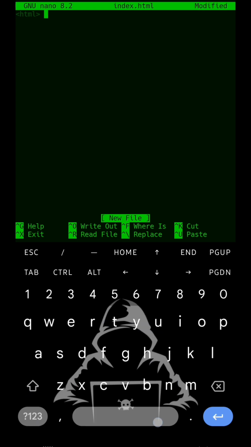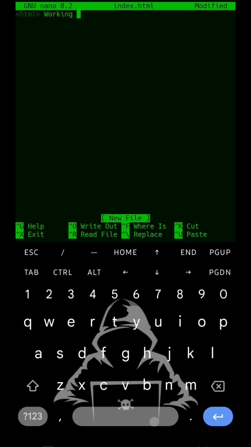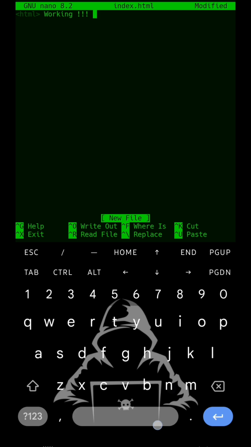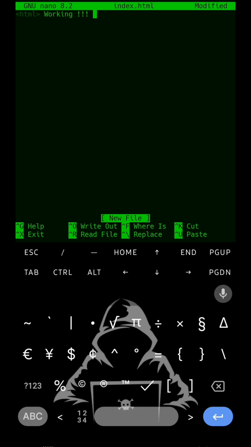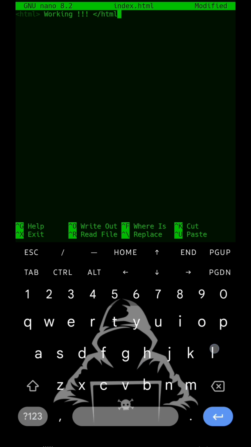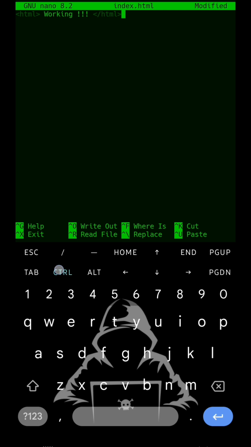This HTML code just prints the text "working" in the browser display. I am saving it by pressing Ctrl with S and exiting the editor by pressing Ctrl with X.